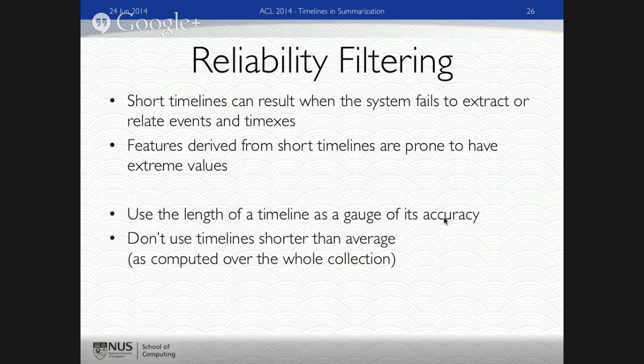And the reason for that is somewhat interesting. First, it can be because the systems that we are using fail to extract or relate events to each other. But most importantly, the features that we're deriving, the three features that I told you before, are very sensitive when you have very short timelines, because they're always talking about time spans, and we want to have nice long time spans to be able to compute scores that are more fine-grained. When we have short time spans, we don't get that property. We get very extreme values. So the result is we try to truncate timelines that are very short from the process and just use the basic vanilla extractive summarization system for that.